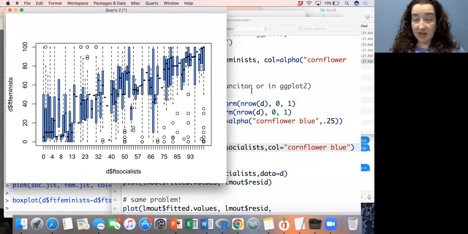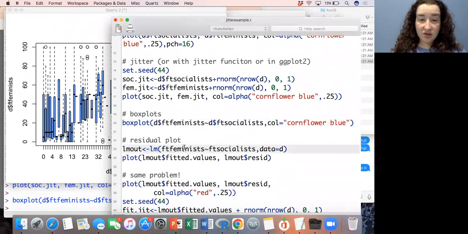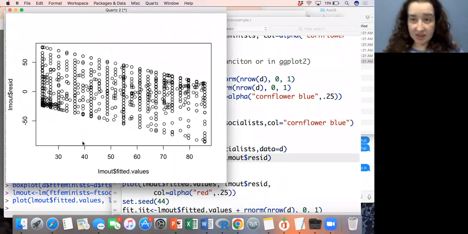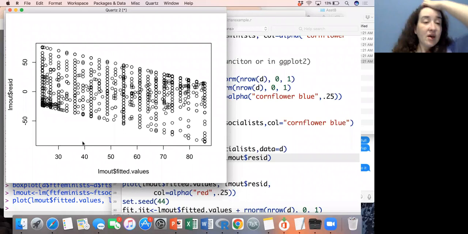Now, that's for plotting the data itself, but the same issues arise when you are making residual versus fitted value plots. So I'm just going to run a little regression of the feminist values on the socialist values, pretend I'm interested in that. And here is the residual plot. Okay, so you guys have made plots like this now on the assignment, on assignment 7. So this scatter plot has exactly the same problem as the scatter plot of the actual data, right? The points are right on top of each other. It's not easy to tell if the mean of the residuals for each fitted value is right at 0, okay? Some students have asked me why we have this kind of diagonal pattern.